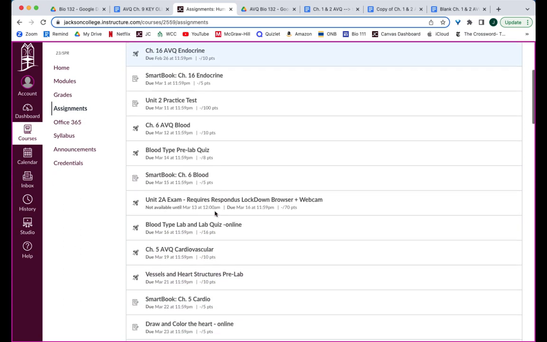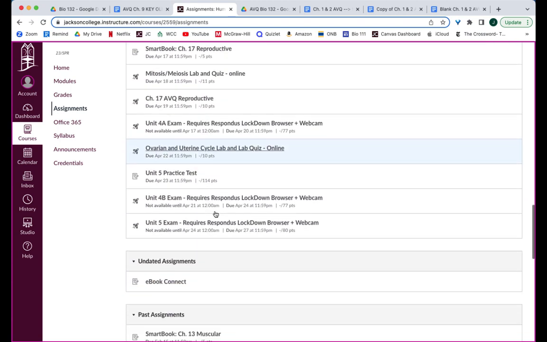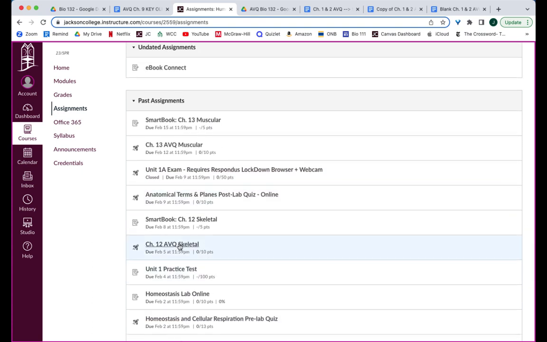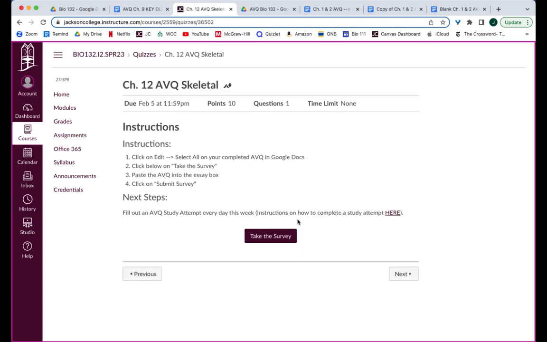Now, our Chapter 12 AVQ is not up there because it's actually late. So you can look at past assignments, and then you can find our chapter AVQ for 12 skeletal. All 3 of these methods go to the same place. Once you get there, click on Take the Survey.